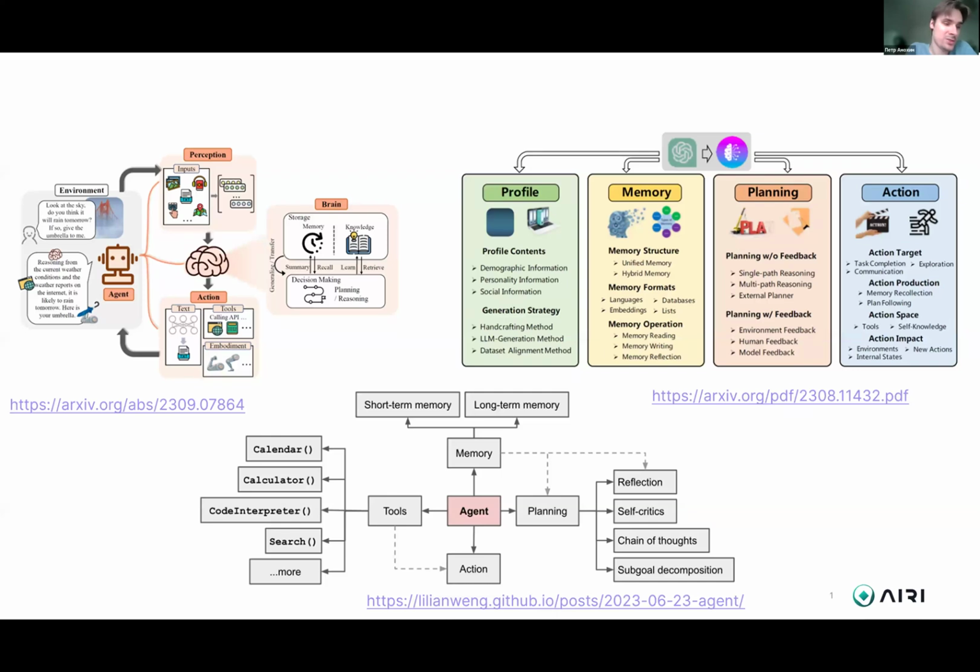So I will shortly start with these graphs. I'm sure that John's audience is very aware of them. It's the common representation of agentic schemas for language models. The most famous one is Lilian Weng's blog on the components of an LLM agent, the basic architecture for the agent. And then there were some survey papers on agents also. All of them basically talk about the same stuff. We have some agent in the center that is represented by a language model. We have something about planning, we have something about memory, tool use, and so on.